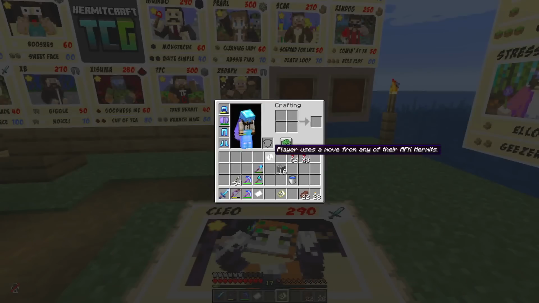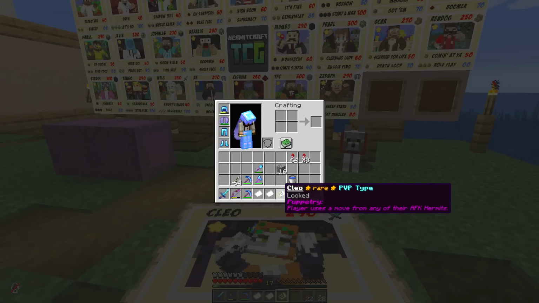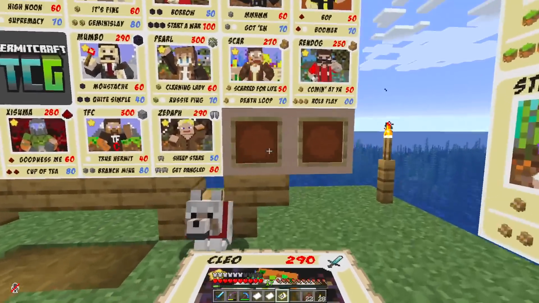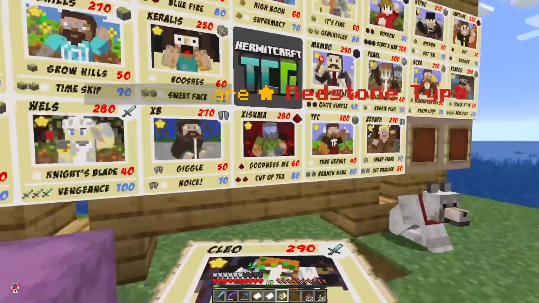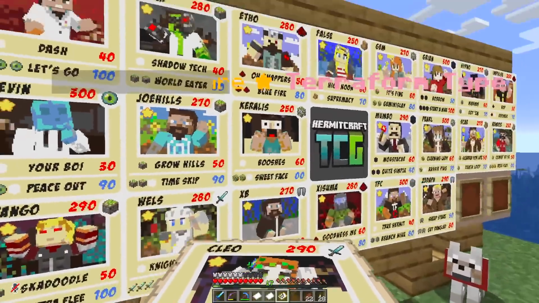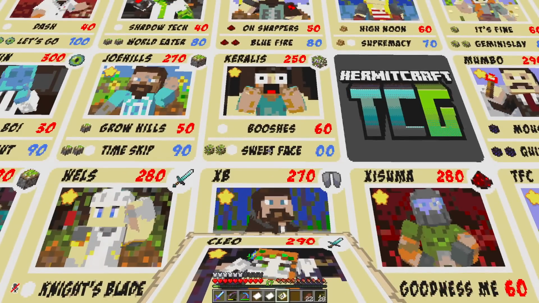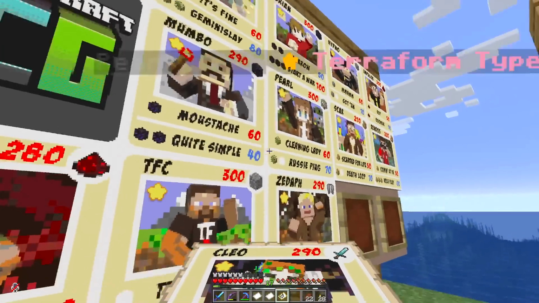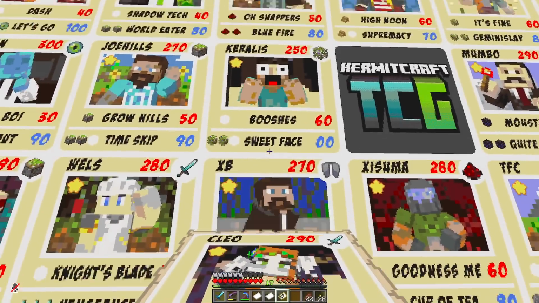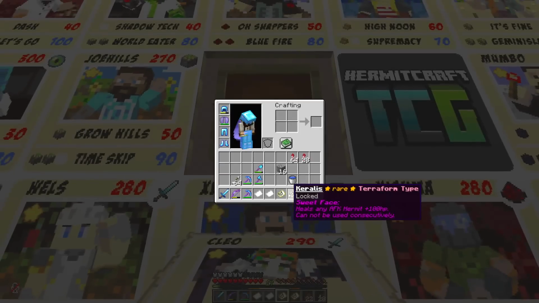Wait, I figured it out. Forget the opposing Hermit thing. That just complicates things. Puppetry uses a move from any of their AFK Hermits. So any of your own AFK hermits could make for some fantastic strategies, especially if a player like, for instance, Corrales is one of your AFK hermits, where Corrales can heal 100 HP of any of the other AFK hermits. So technically you can use puppetry to control Corrales' move from the bench. Now Corrales can't use that move back to back, can't be used consecutively, but still.